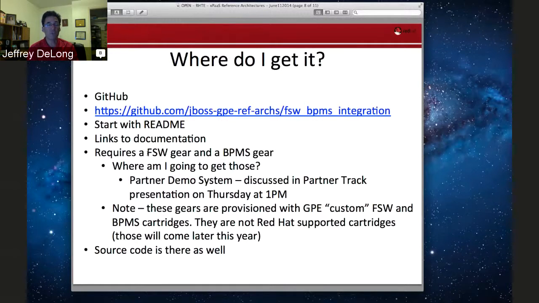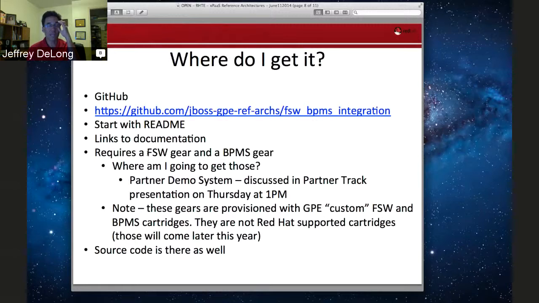So we're rolling out a new partner demo system, and one of the things it's going to have is an OpenShift based, an OpenShift PaaS environment to use for demos. Most of these reference architectures that we're creating are going to run in that OpenShift environment, and you'll be able to deploy them into that environment, and there'll be instructions for how to do that.